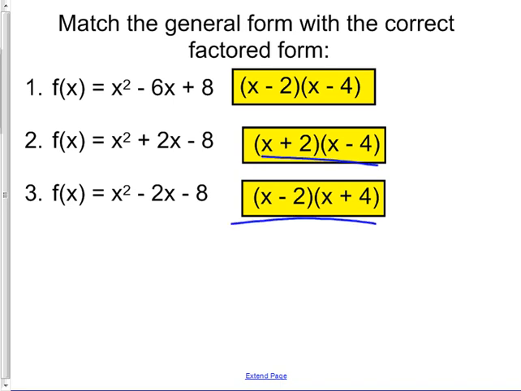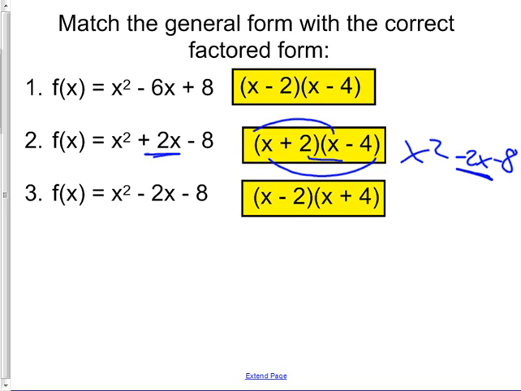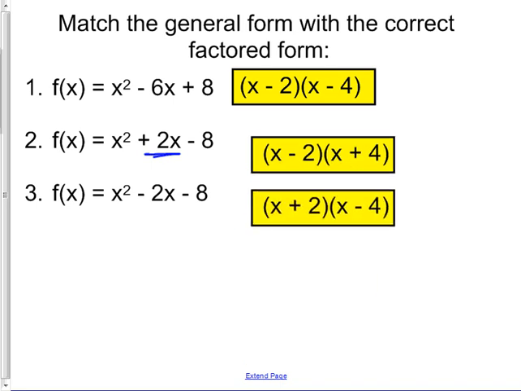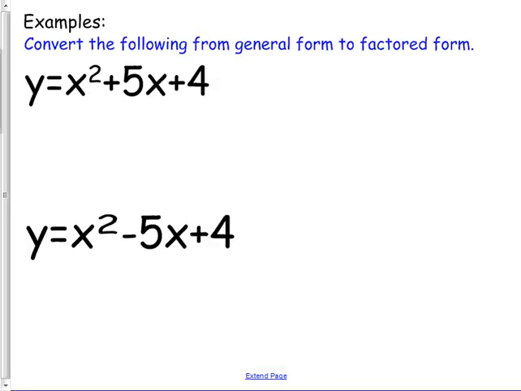Yes. If you FOIL this one, first, outside, inside makes negative 2x, and last makes negative 8. I'd say, yeah, see, I did it. What's wrong about it? Yeah, it's supposed to be a positive 2. I got a negative 2. All right, good. So your final answer should be that those last two are reversed. Like that. Raise your hand if you had that right. Okay, good. And there's another one like that, but I think we've got enough practice on that.